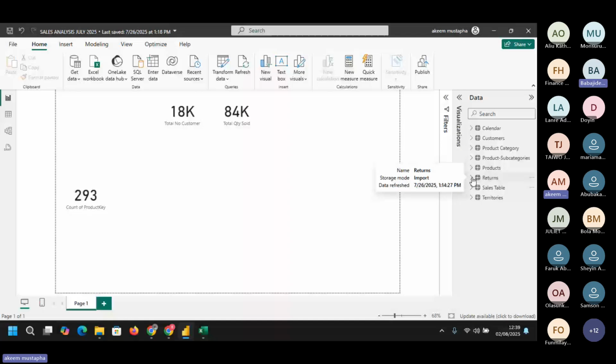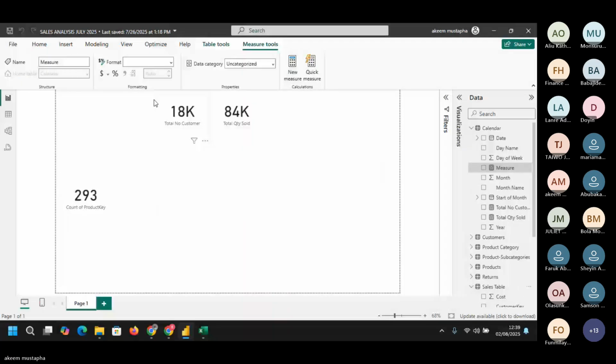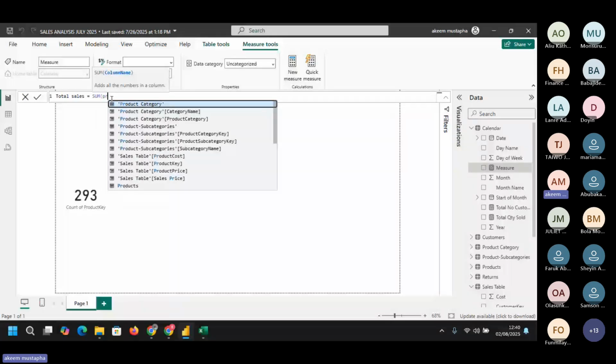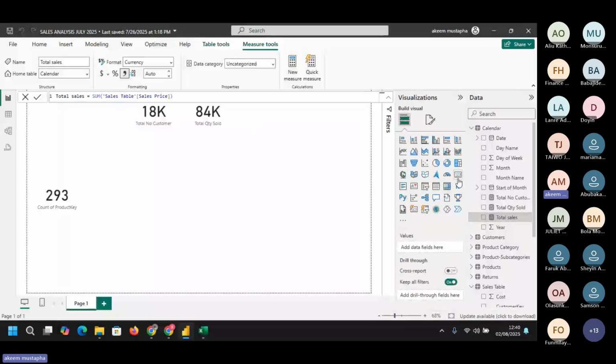Okay, don't waste time. Let me do my own too, and let's see what I will get also. Just click on new measure. Then I will type sum, and I will sum that column. That's our new sales price or something like that. Equal to sum, open the bracket, sales price. This is what I want to sum. I want to sum this column, and close the bracket. Let's see what we get here. Okay, that's created it. How do we know the value? Just go to visualization. Select your card visual and pass it into it.